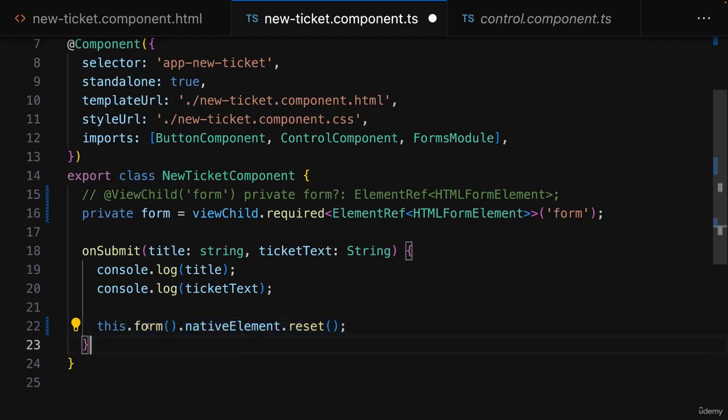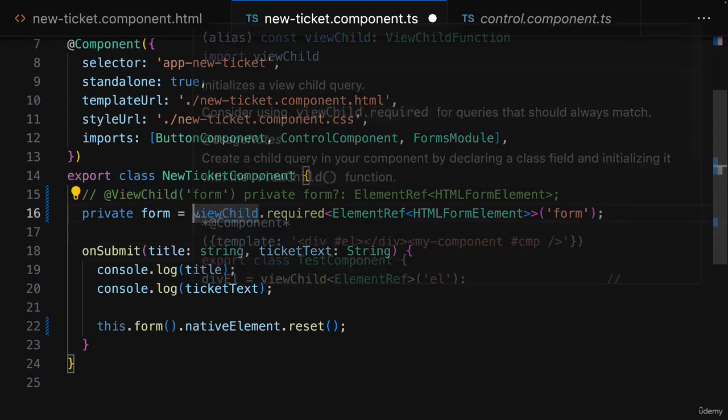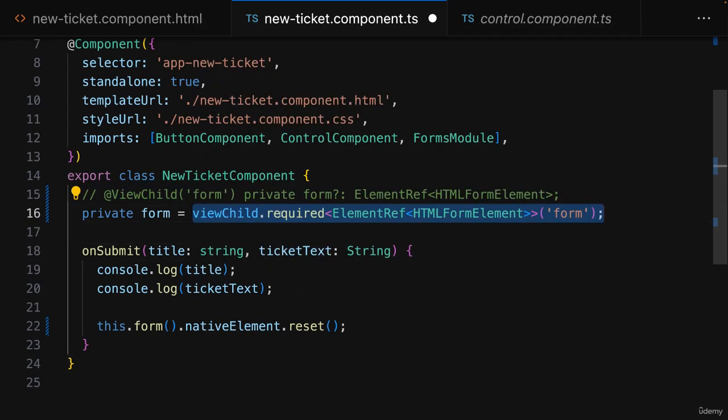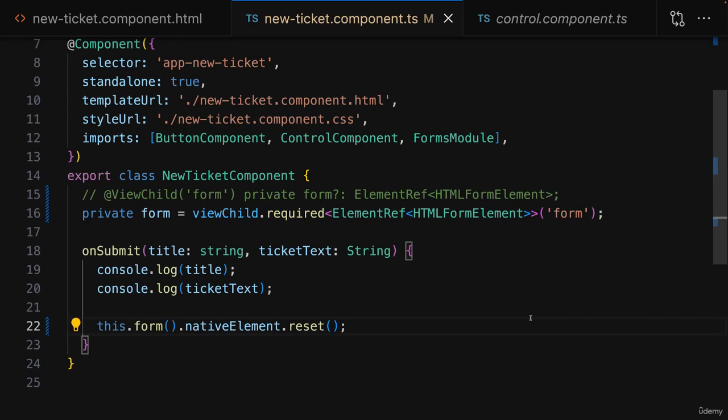And that's then that signal way of resetting that form with help of that viewChild function, which besides giving us a signal also allows us to avoid this viewChild decorator. And if you're not a fan of decorators, that therefore might be another reason for using that function instead. But as mentioned, it's only available if you're using Angular 17.3 or newer.